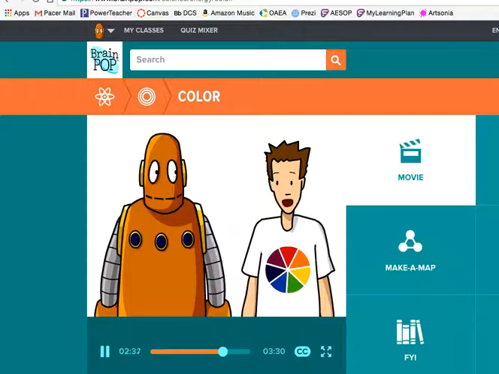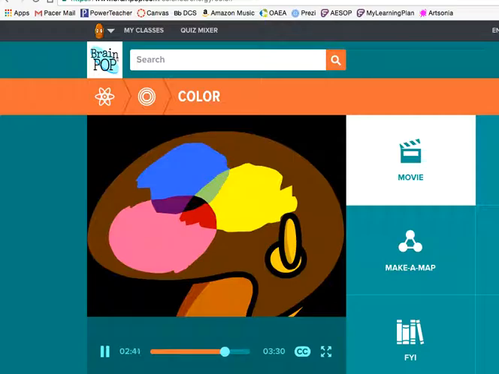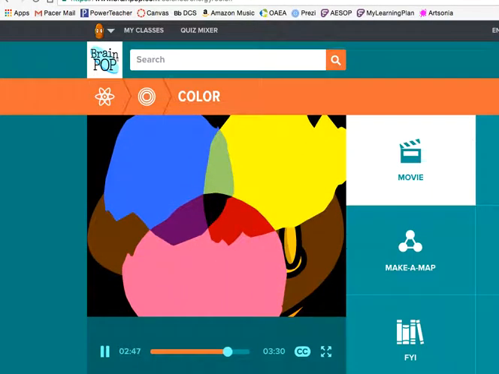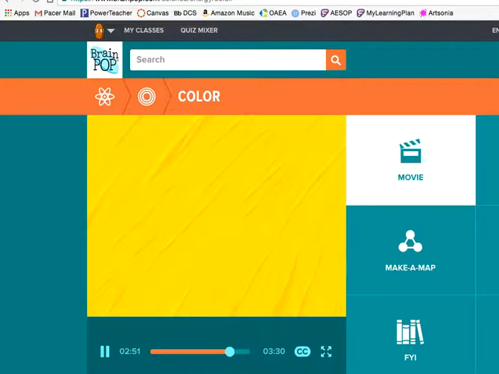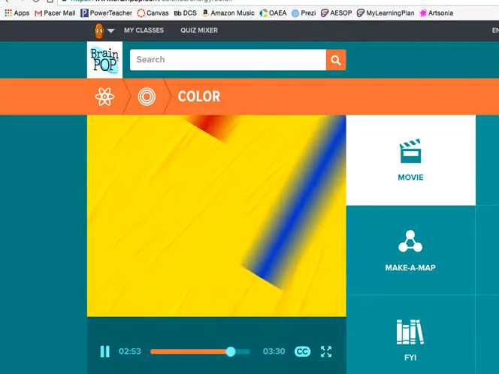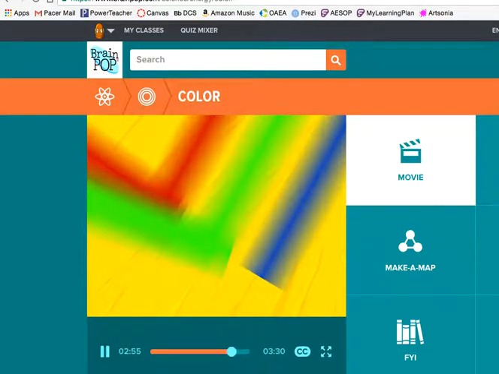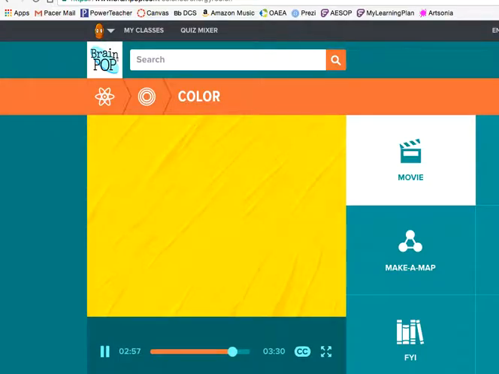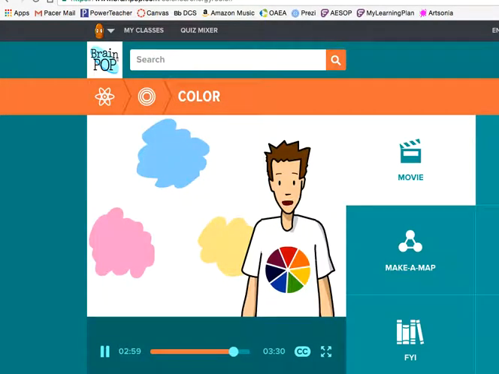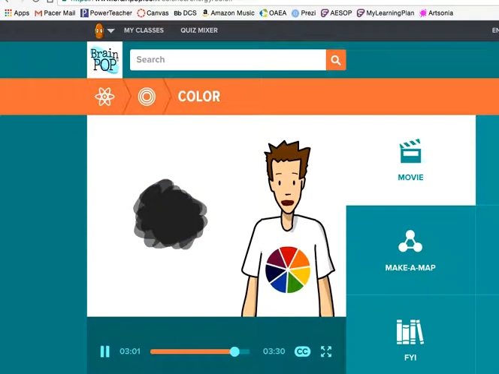Well, yeah, that's only to mix colors of light. Pigments that are used in paint can be mixed to make lots of colors too, but mixing paint is a bit different from mixing light. The three primary pigment colors are cyan, yellow, and magenta. Yellow pigment absorbs blue light and reflects red and green light. And you'll remember, your brain sees this as yellow. Mix all three primary pigment colors together, and you get black.